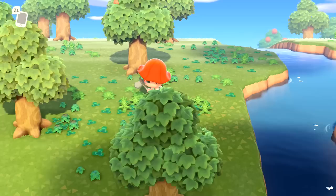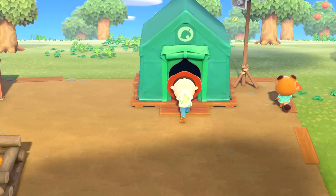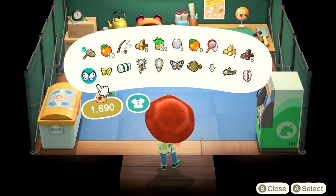And there's another fish in the water I can't quite do much with because my inventory's too full. But I think we can make the watering can. That would be great because that would help speed up the growth of those flowers that we just got. But the thing I'm worried about is, do we have enough space for it? Let me go ahead and sell one of the butterflies if we can.